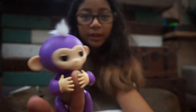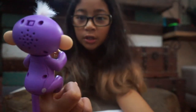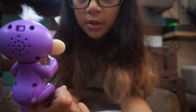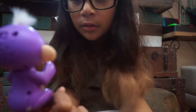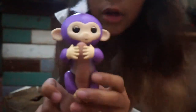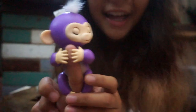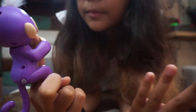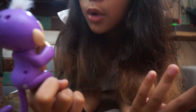Guys, I don't know if you can hear that, but it keeps on farting when I do something. Do you fart? Do you fart? Don't? You sure you don't fart? Finally, you got it. So you have to really blow it. She blinks her eyes when I blow it. It looks so realistic, guys. Let's see.